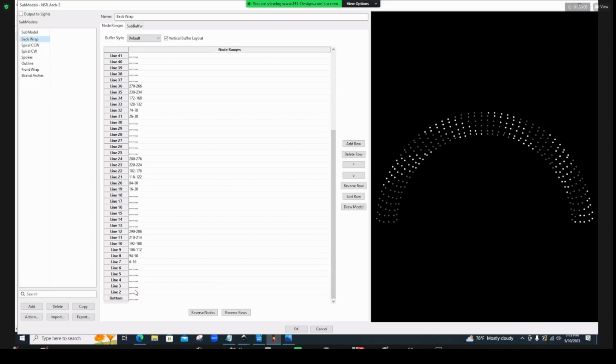We have a space, space, space, space, space, space, and then we get to this one. This times this model with the other model, so that if I put an effect on both of them at the same time, I will have something that appears like it's going around the front and then to the back side, around the front to the back side, and it will do this through the entire submodel.